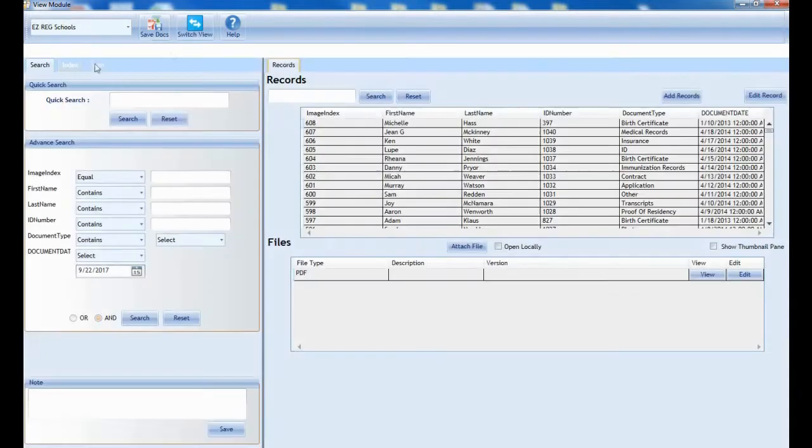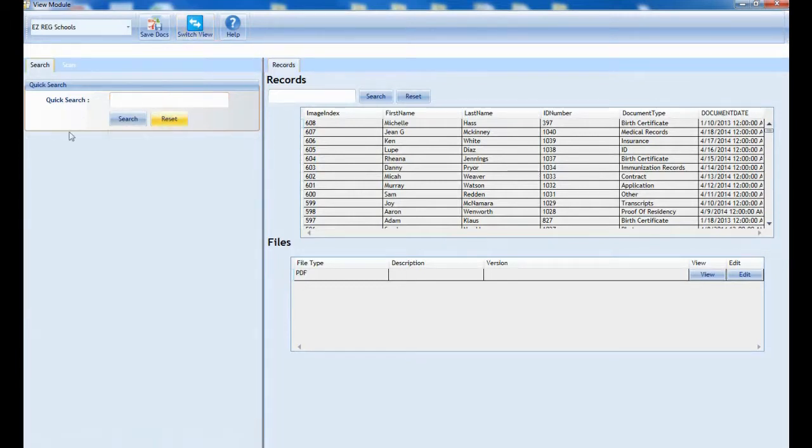Otherwise, click from the drop-down, choose the Easy Reg for Daycare, and for the most part, you would probably be searching using the quick search feature. It's very simple and it'll probably produce most of the results that you're looking to achieve. We could even hit the switch view option so that all you see is the quick search option. Simply type one of the search fields that you had entered data in initially at the device.